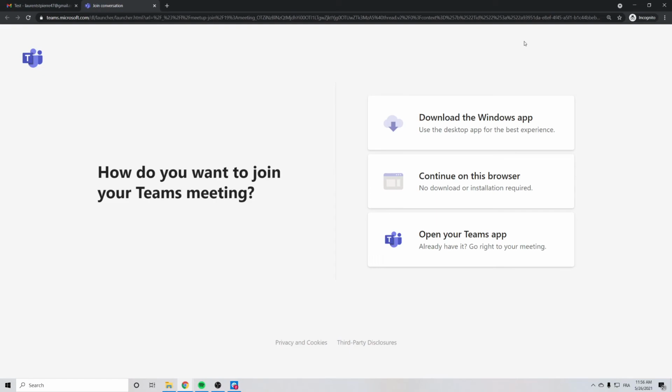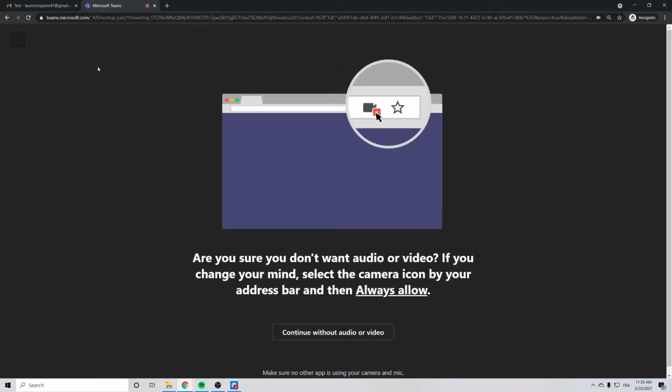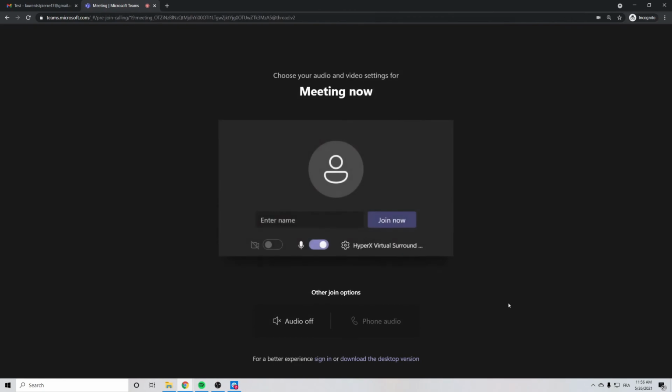Now, for someone who doesn't really use Teams, for instance, I would probably recommend to just go on the browser if it's just like a one thing, so they don't have to download the application. So we just continue to browser. We'll allow. There you go.